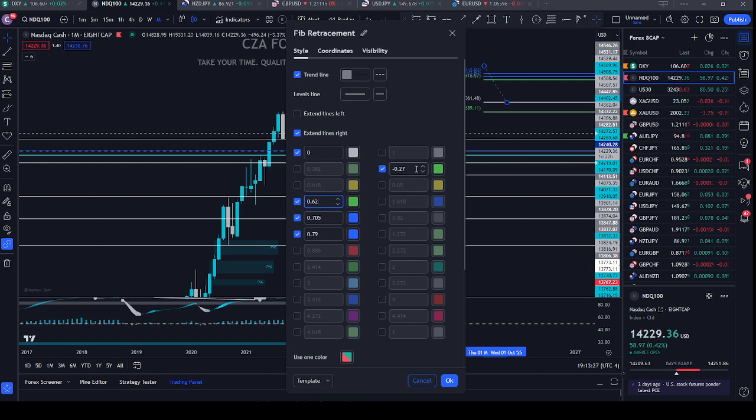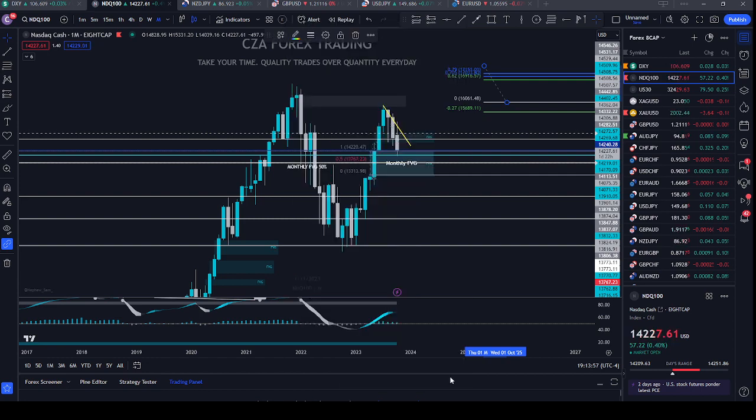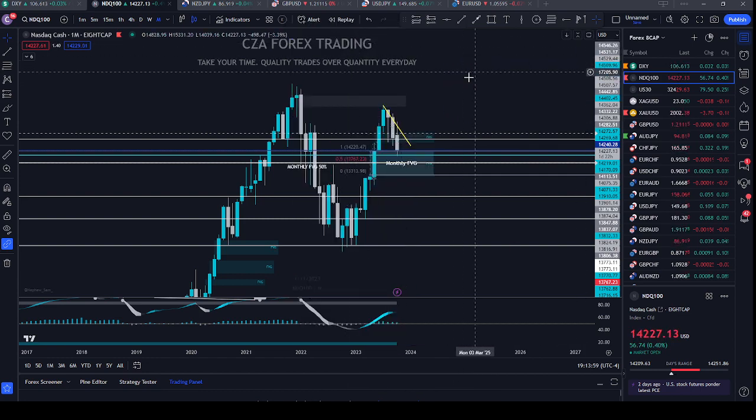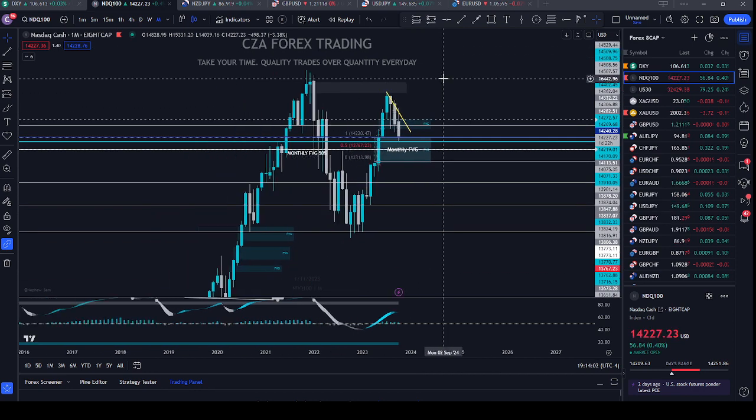So if you draw the fibs correctly, which it should draw the same way every single time, you're looking at about a 2.4 risk to reward ratio, meaning that you have almost 2.5 times your risk to reward. So you can mess up 2.5 times and still be profitable, right? So that's pretty good. It's always good to have a 2 to 1 or 1.5 to 1, so you have that nice little buffer in case you do mess up. You'll have that buffer. So those are the fibs right there. I'll post them a little bit later as well in the chat, so you guys can save those settings.